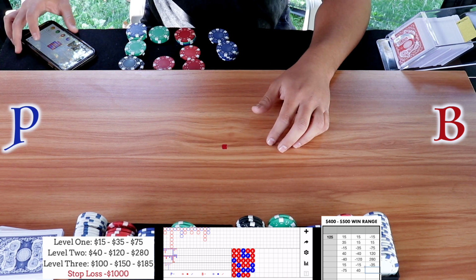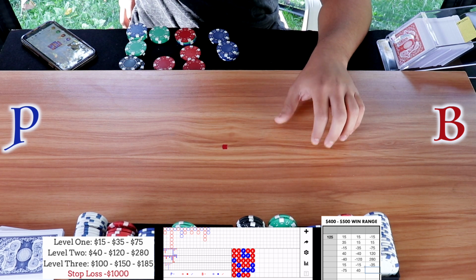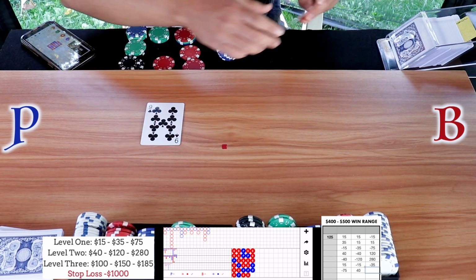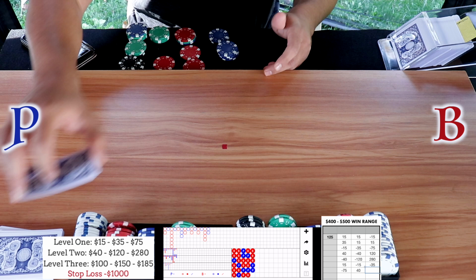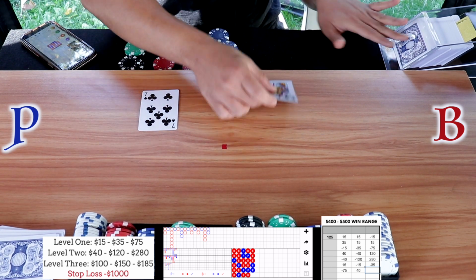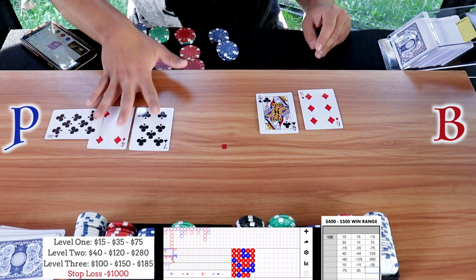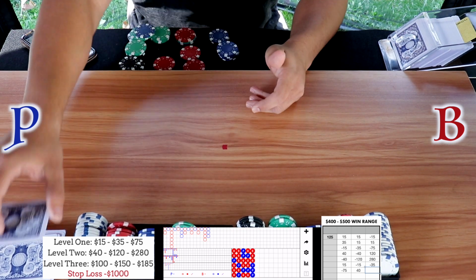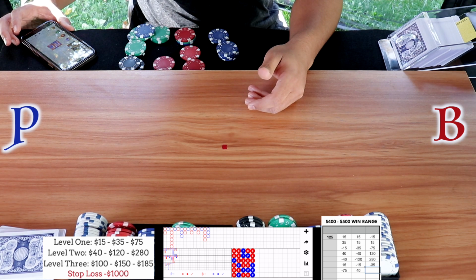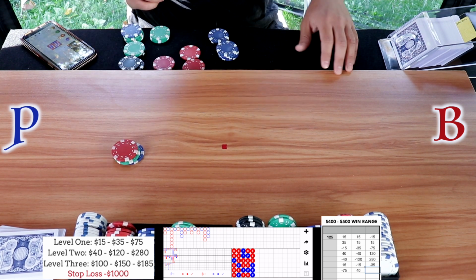Okay, let's stay on level 2 for a little bit. Okay, so we've hit on our second sequence. We still haven't hit out on our first sequence. So let's try to hit on our first sequence. Take a free hand here, 7-7 tie. Okay, so player wins there. And my bet has come up on the first sequence. We haven't hit on our first sequence yet, so it'll be a player bet. And let's stay on level 2. Okay, so I'm gonna place $40 on player, excuse me.